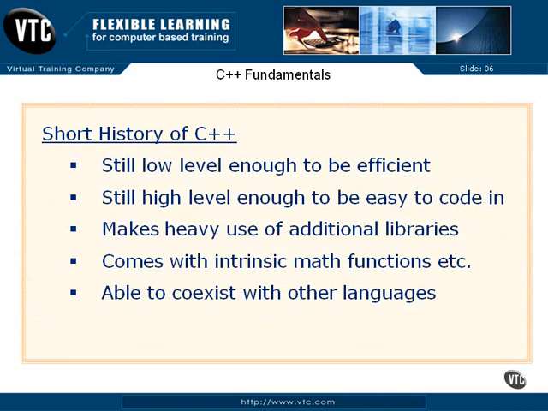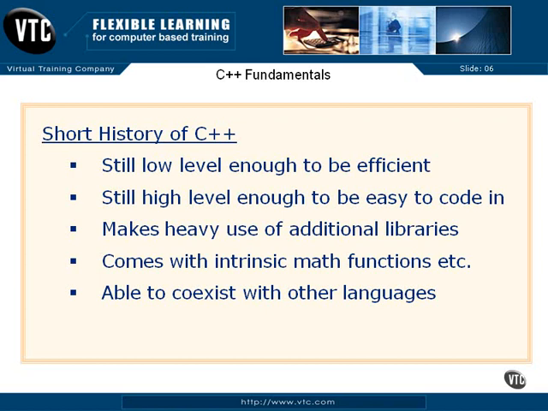One of the nice things about C++, something that has made it such an enormously popular language, is that it is still low level enough, just like C, to be quite efficient and to be written to be very efficient on the hardware that the compiler has been implemented for. But on the other hand, the language is still high level enough to be easy to code in, easy to read, and easy to understand as a beginning programmer.